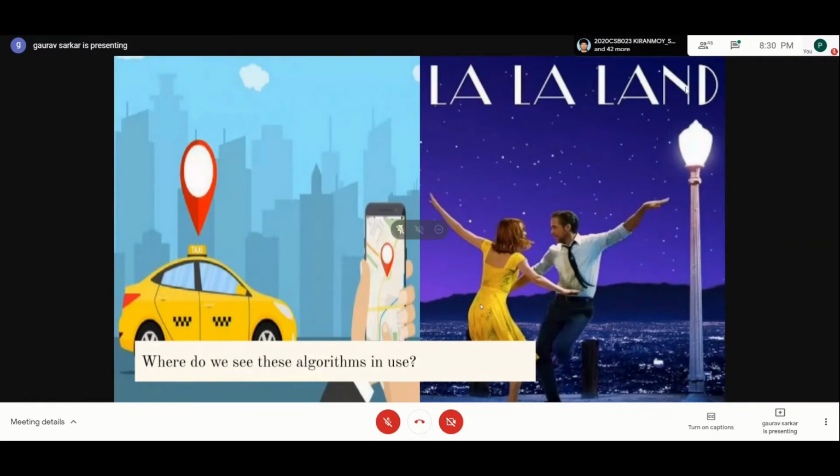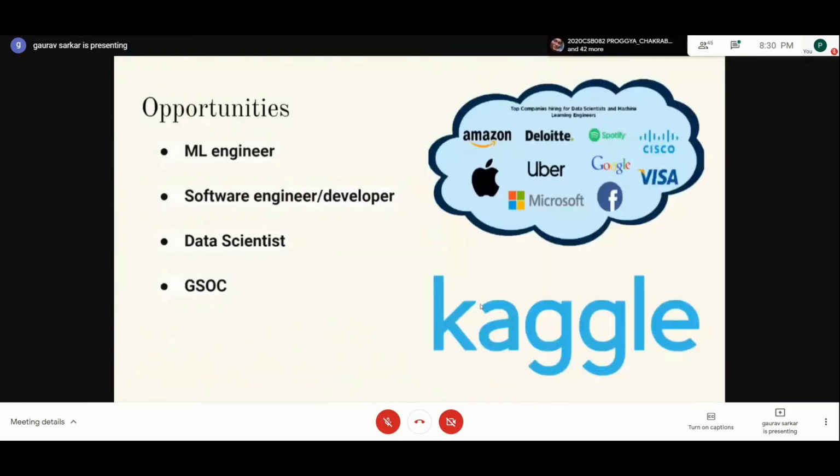Actually, I can give you more examples later on, in upcoming sessions, of various kinds of these algorithms and what they are doing. But for now, let's just focus on something which might be most of your doubt. Many of you were asking, I don't remember who asked, someone asked, "Bhaiya, can I get a job by doing ML?" So see, basically, what are the opportunities by learning machine learning? You can become a machine learning engineer, a software engineer, a data scientist. These are the things you can become.